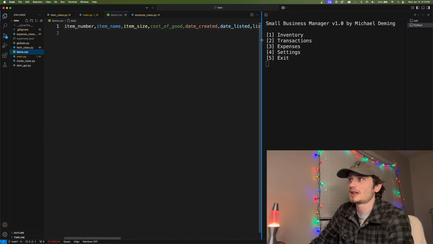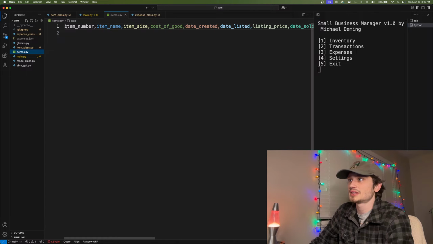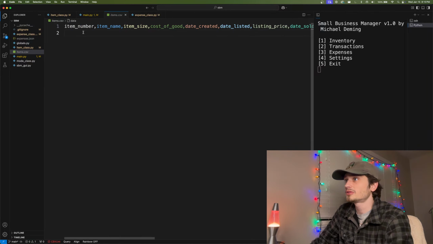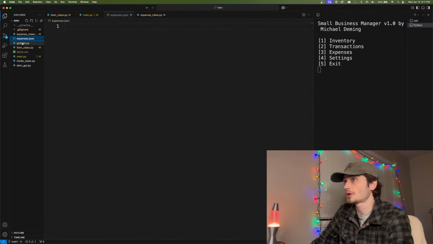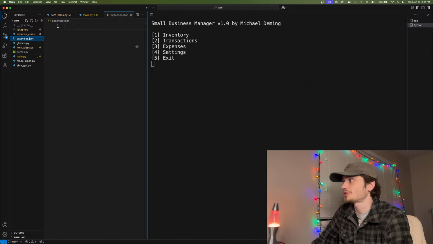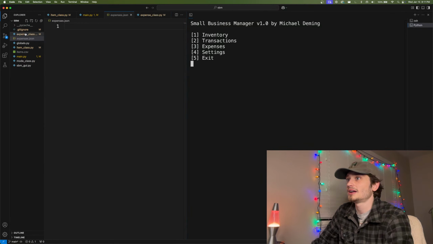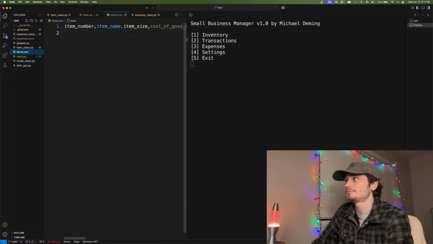Boom, there they are. So these just got populated and are empty. Notice how the expenses and item CSV has a header row that I had set up as well. I wrote this one before I learned about JSON more in depth, so we might come back and convert the CSV into a JSON format later. But okay, from here I'll bring up the items.